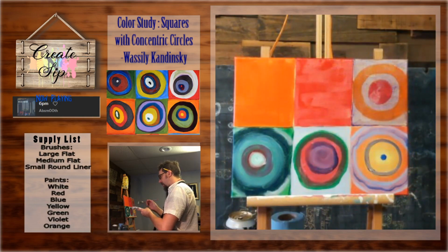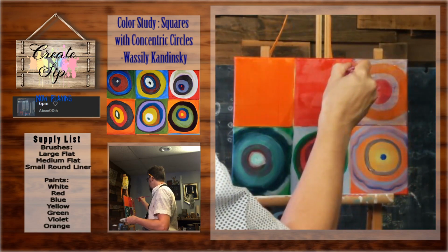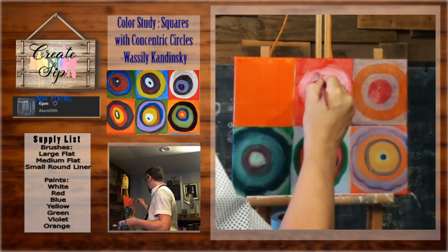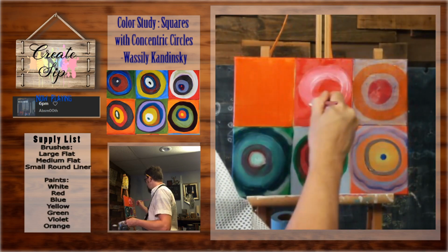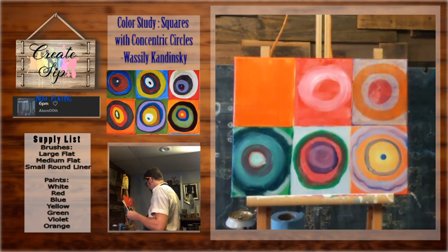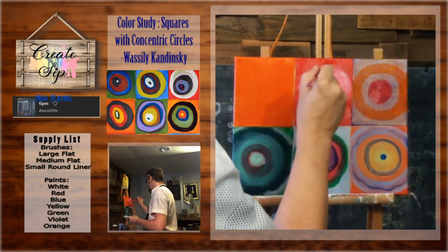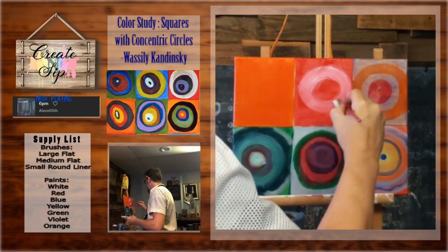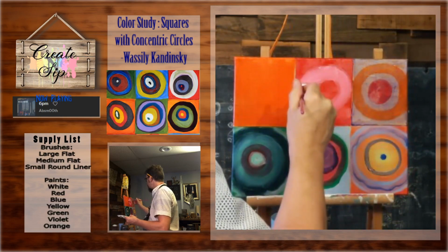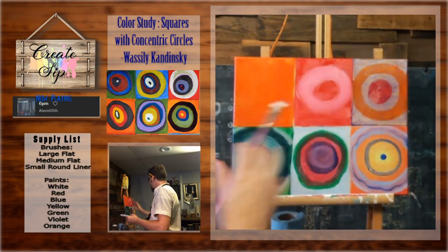I'm going to tint down some of this red. It's going to make some pink. But while that's still wet, I'm going to paint this in. Just a little bit of water makes a big difference. You get too much water, you can get some interesting drips that can happen. You can play with that and make watercolor effects if you wanted to. Some drips going on through there.